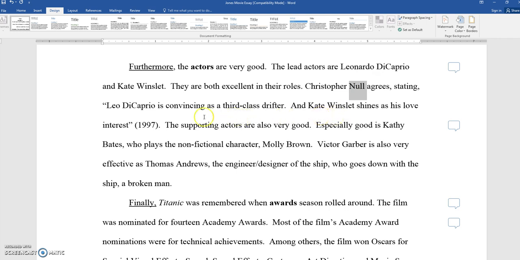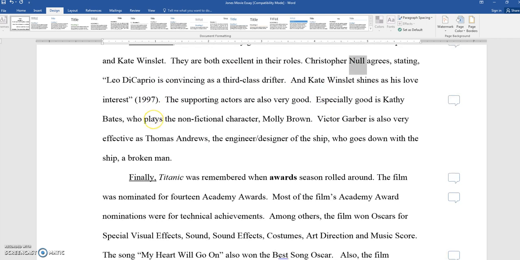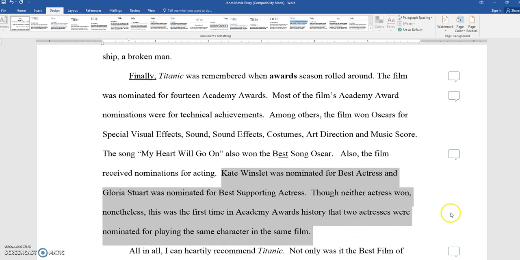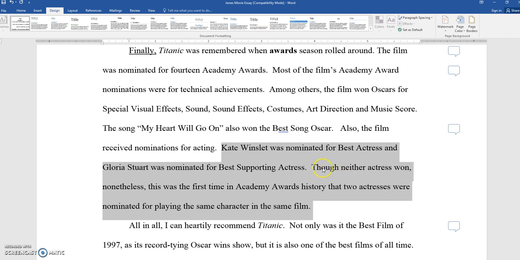Remember when I asked you to look up awards information and trivia information? Well, that was for this 3rd subtopic paragraph, where you got your information and included it in the paragraph. Stuff like the awards that the movie was nominated for and may have also won. Also, information like this. The student who wrote this paper got this information from the trivia page of the IMDb.